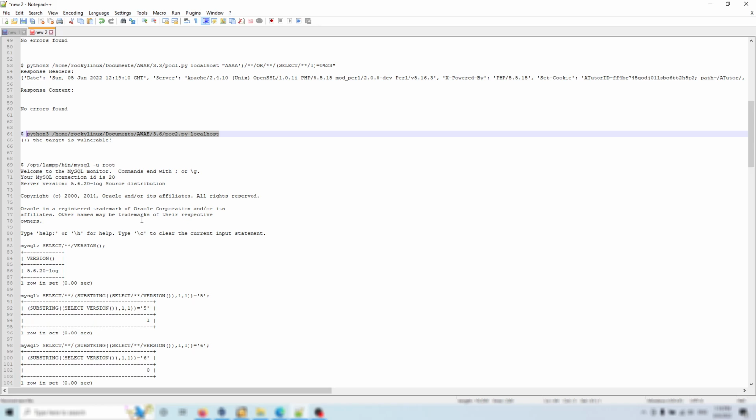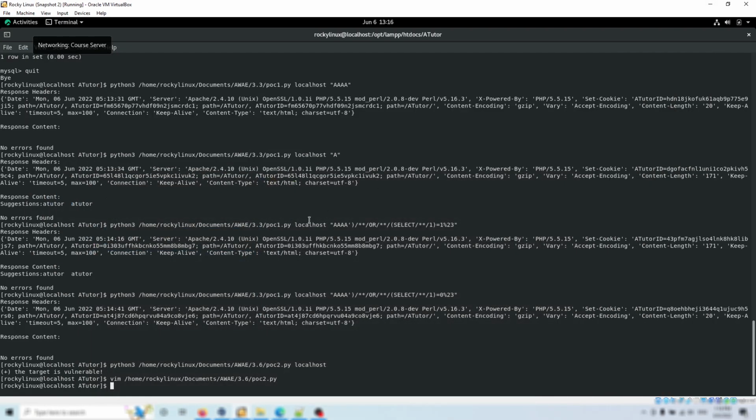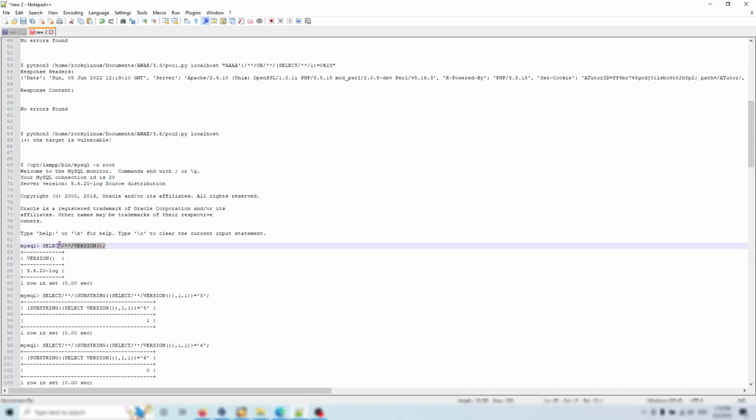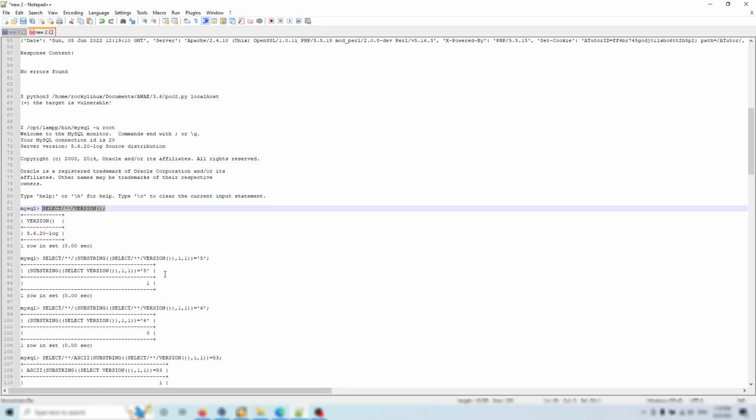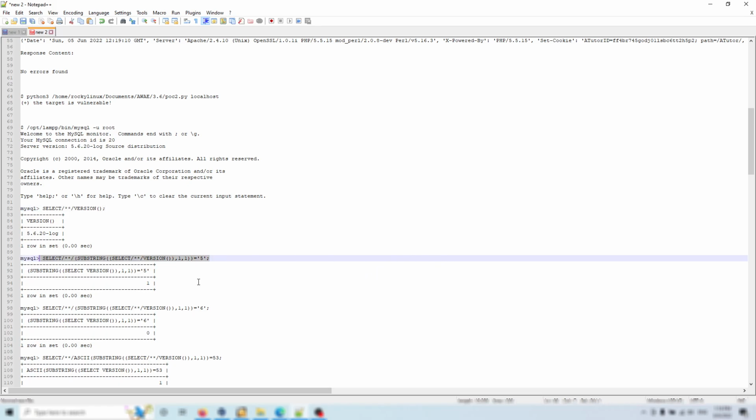Anyway, since we can determine whether a thing is true or false, we can proceed further by doing something like this. So we can get the version information of the MySQL. It probably is not really useful now, but just to prove that we can do a blind SQL injection, a Boolean type blind SQL injection. We can retrieve something from here, and maybe DNS exfiltration is easier, but anyway.